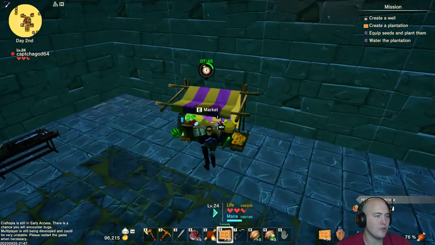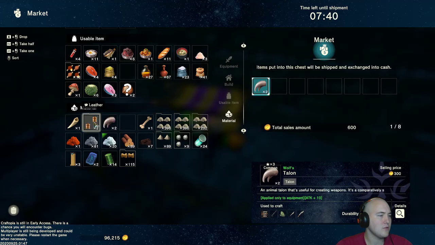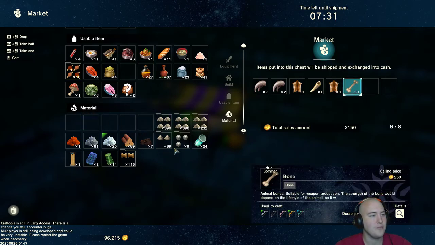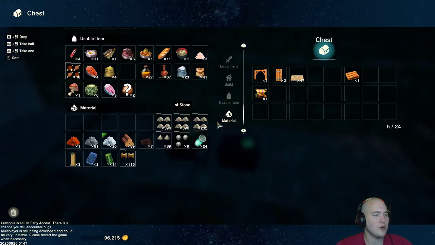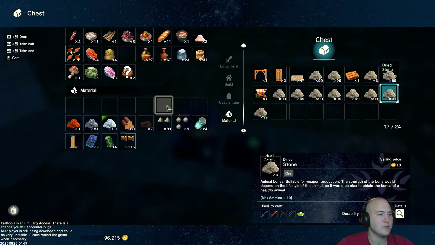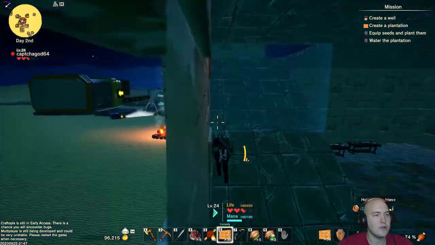I guess I can just sell some of this stuff as well. Sell this stuff, sell this stuff, sell this stuff. Sell. Please. Okay, there we go. And I probably need to just store this stone because it's taking up too much space in my inventory. Here. Right click. There we go. So whenever I need to craft some more stuff, that's where the stone is. And I can put away these ores, I think.